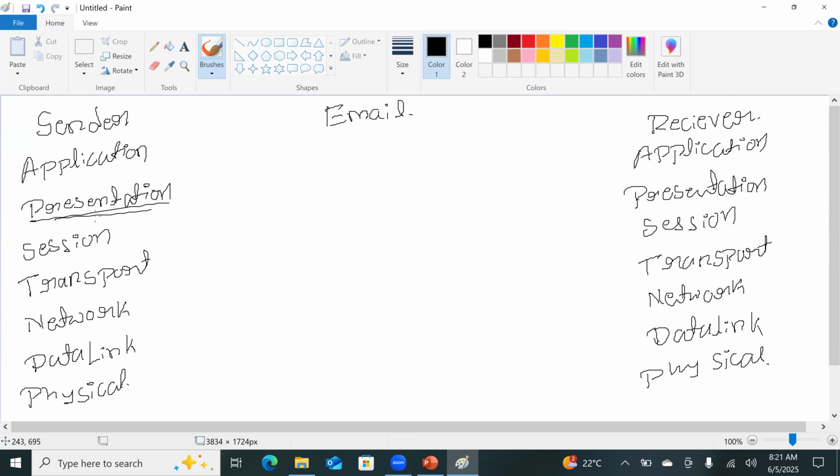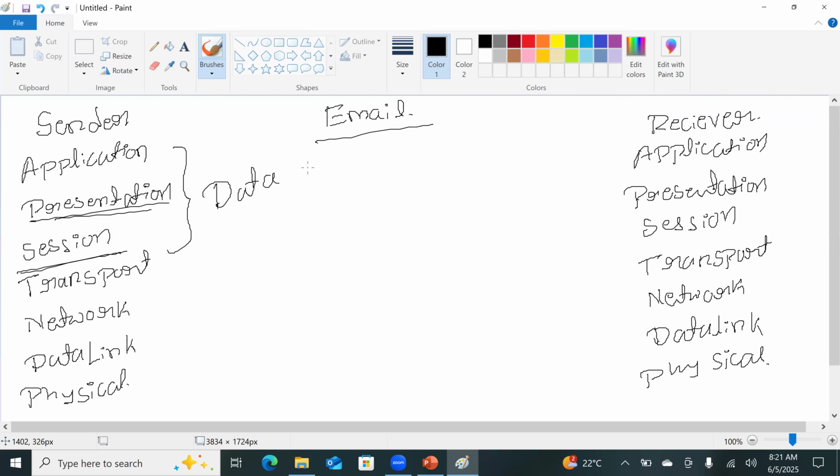Okay. And for that email, whenever you open that email system, at that time the session will be opened for that email. And it is going to keep every data of this email separately, not mixing with any other application. So this we can call it all the data, the email that I can say.